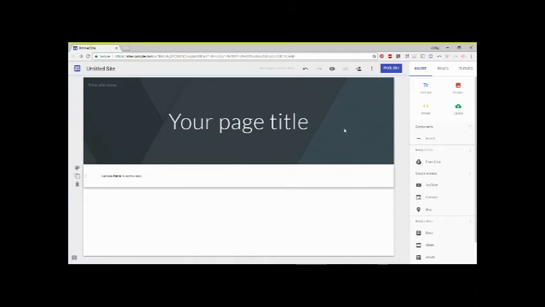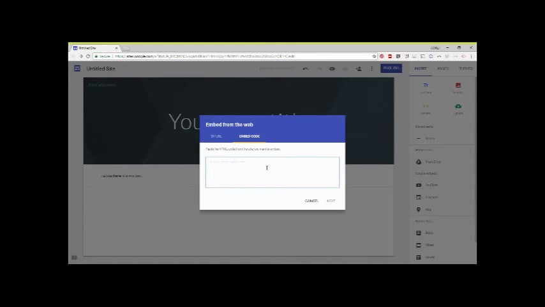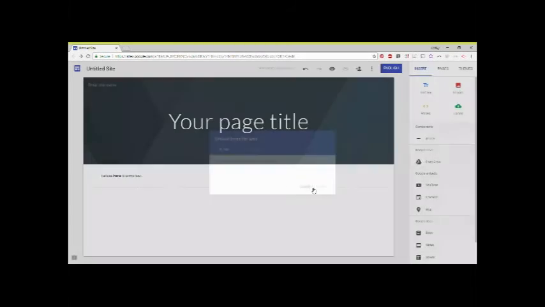Let's see what else. You can also embed something. So once you create your video essay and upload that to YouTube, you can paste the YouTube URL in here, or you can click the HTML code in there. You can probably upload some other stuff, embed some other things in there too. But again, I'm not super familiar with this feature, so play around with it, see what you get.